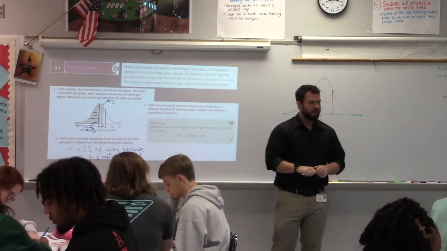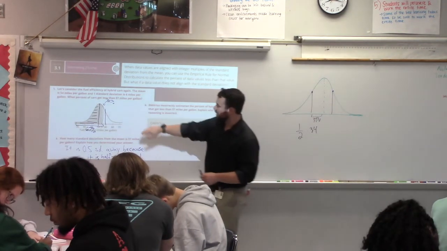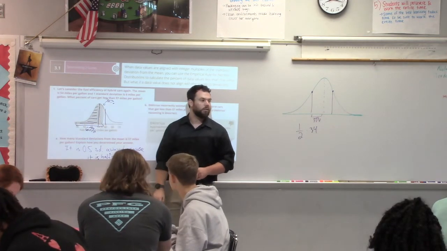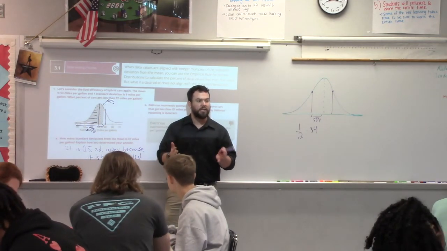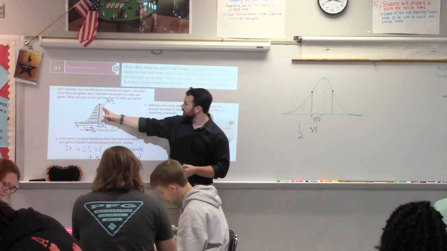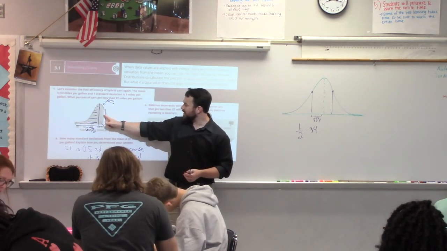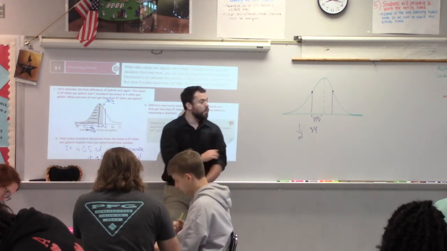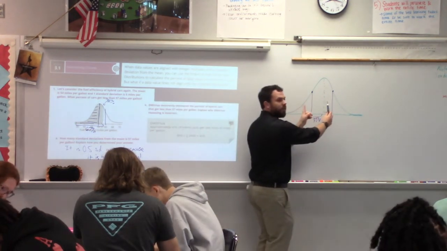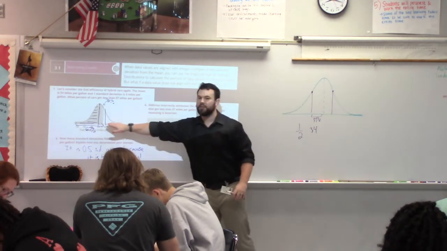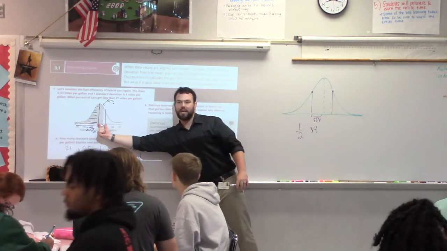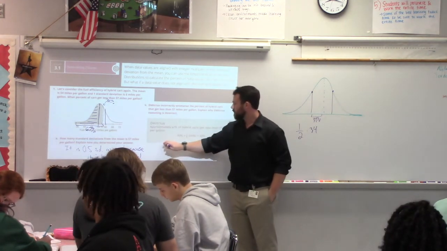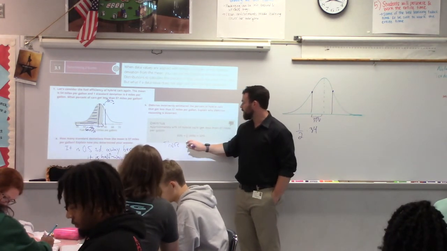Would that make it skewed left? Well, no, it's not skewed left because the tail's not longer. It's just that there's more percent near the mean. So this area is not the same as this area, which is what makes it incorrect. We were only able to half earlier because of the symmetry. There is no symmetry within that one section, so we can't just half it.